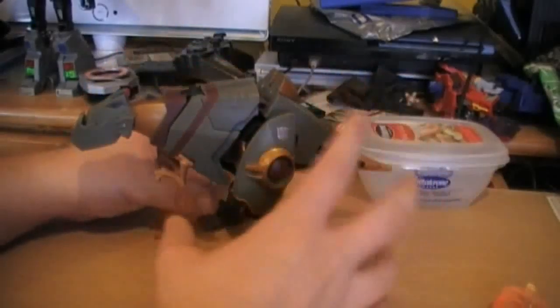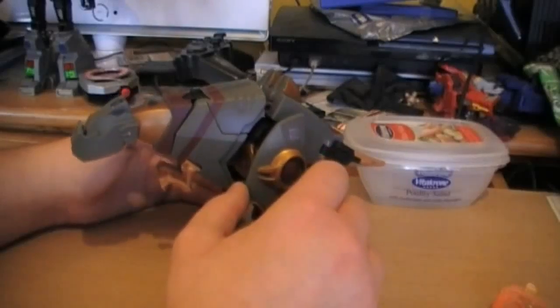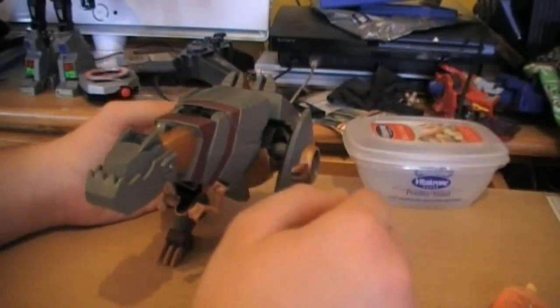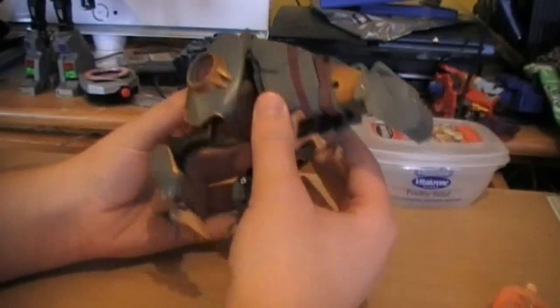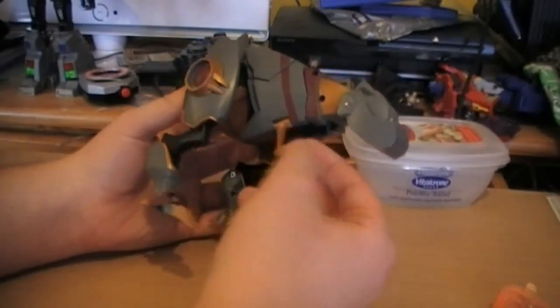I'm not going to go into the detail and look at the detail and talk about the detail. That's what my new style is for. I zoom in and take a look and then I edit it and stuff like that. I'm not getting into that everything. But let's just take a look at the colour scheme. It's the typical Grimlock grey with the typical Grimlock gold, typical Grimlock red and everything.